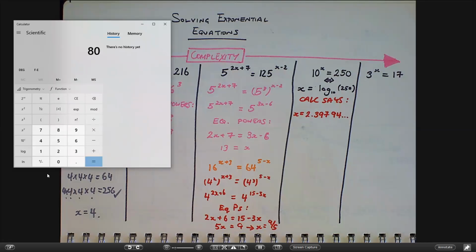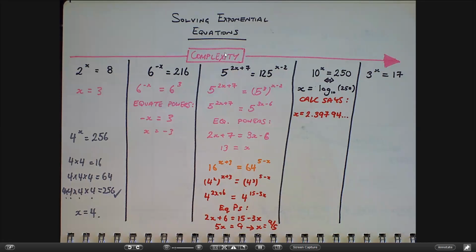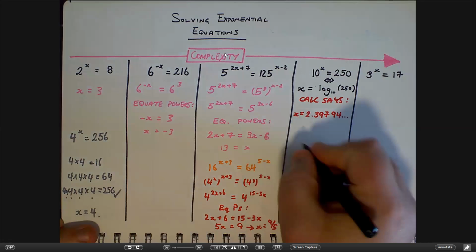So what power do I need to raise 10 to get 80? Well, we're expecting something, 80 is bigger than 10, so it's bigger than a power of 1. It's smaller than 100, so it's smaller than a power of 2. It's 1.9. Okay, so that's what a log does. That's what the log button on your calculator does. It solves equations that are written like this. Okay, so maybe I'll just write one more example there, but there's nothing a whole lot going on here.